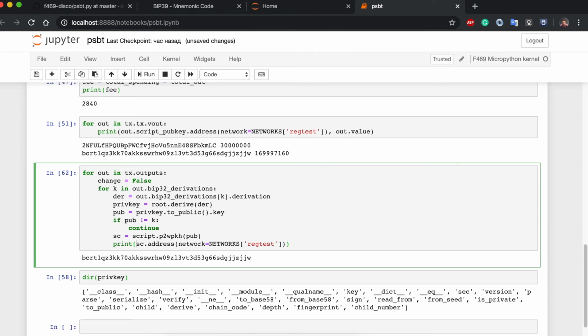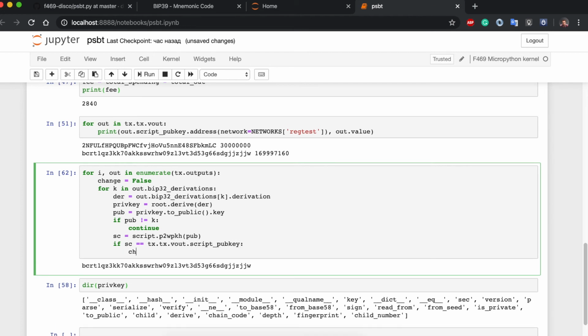So how do we do it? We want the index and the output, and just enumerate that to get the index as well. And what we compare this with, we need to compare if script equal to the tx.vout script pub key, then change equal to true.